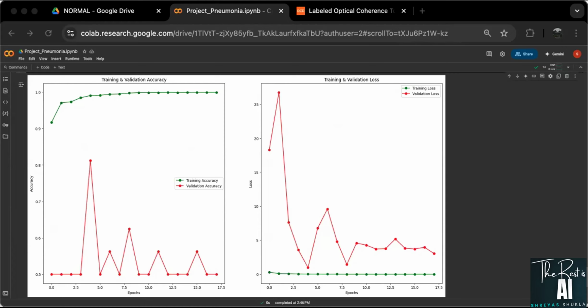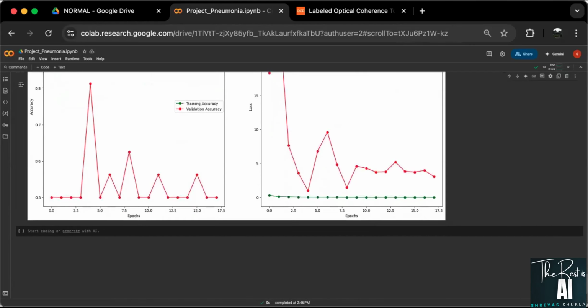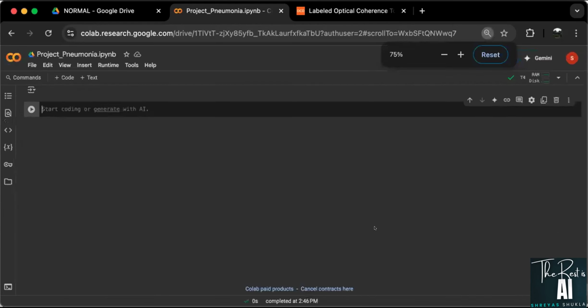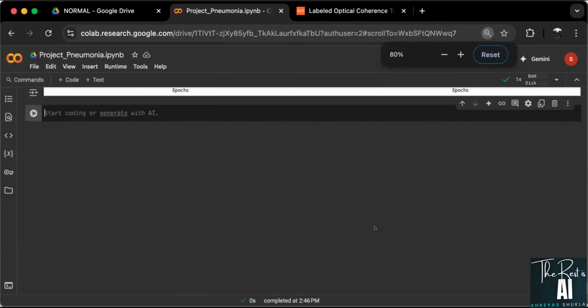Whatever the accuracy, I've accepted the model, but you can go back and change some of the things, maybe try to add many more layers, or try to add some other optimizer to increase the accuracy. But this is the accuracy that I'm getting, and for the timing I'm saying that it is fine for me. So I've accepted my model. But let us try to get the prediction, so that we can see the performance of my model, how it has performed when passed the X test.